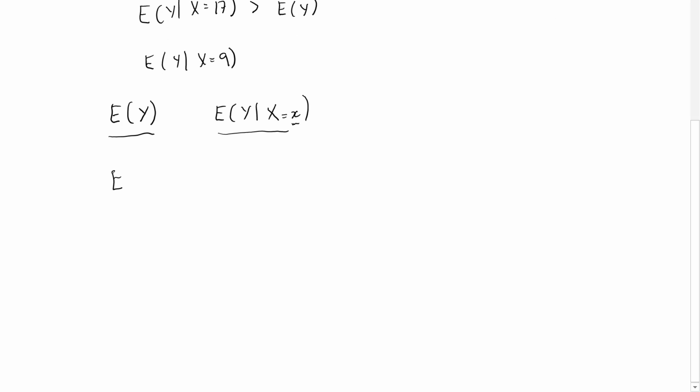So here's a third example. Let's say that y is the outcome of tossing a die. So the expected value of y is then 3.5, right in the middle, if this is a fair die. While the expected value of y conditionally on x being what you had for dinner, x equal to 1 if you had meatballs, for example, will be the same. The fact that you had meatballs for dinner doesn't affect the expected value of the die at all. So since these two are independent random variables, this will be the same.